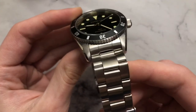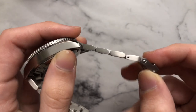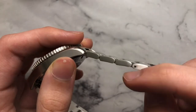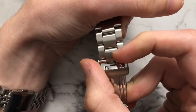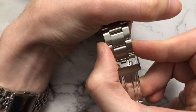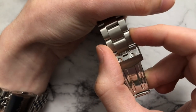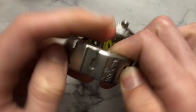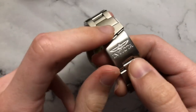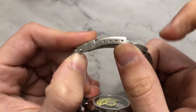You have a nice three-link style bracelet with a female end link, which I love — it helps it wear better on the wrist. Decent brushing on the top, bracelet construction is nothing that's going to blow you away. We have hollow end links and regular screw pins. As you can see, one link has actually almost broken a little bit, going off to the right and exposing some of that pin in the middle. They're not expensive links, but it does the job. The clasp is just a regular stamp but we do have a two-button closure, which both parts feel very secure overall. There's a nicely engraved Invicta logo on the clasp, and four little holes of micro adjustment.